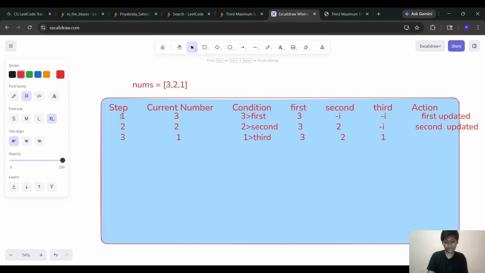So the third one is updated. So the third is the third maximum number. It's the final answer of this question. So we write the final output equal to 1.